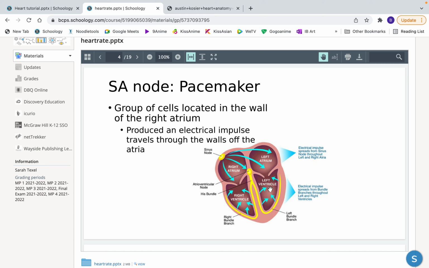Inside the heart, we have this node called the sinus node, or we call it the SA node. This SA node is going to be responsible for sending the signal to the rest of the heart when to pump. Our heart cells are called myogenic. That means they're naturally wanting to be contracting and relaxing. But when they're not being told when to contract and relax, although they'll do it, there won't be any real logic to it. That's the job of this sinus node, to put some logic to the natural myogenic contractions of the heart.